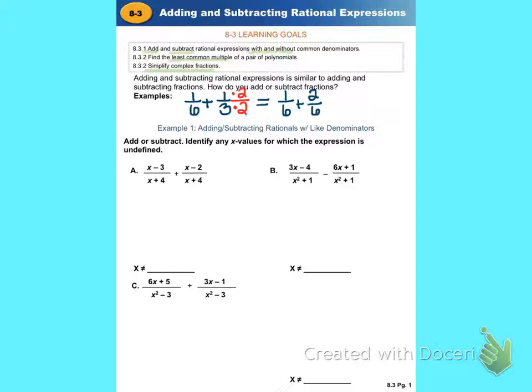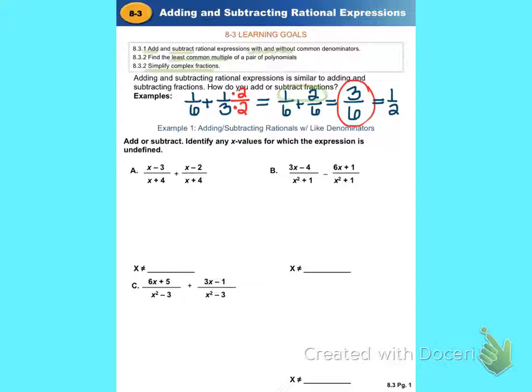Now I can add the numerators, so I add these two together. But the denominator, remember, does not change. We add the numerators together, and that will give us 3, but the denominator stays 6. It's always the same as the common denominator. So 3/6 would be my answer, which then, of course, could reduce to 1/2. So we'd want to make sure we reduced it to 1/2. So the process that we're going to use is very similar to basic numeric fractions. If the denominators are already the same, you just add the numerators, and the denominator will be the denominator of the two terms that you are adding. If it's not a common denominator, then you have to get one.